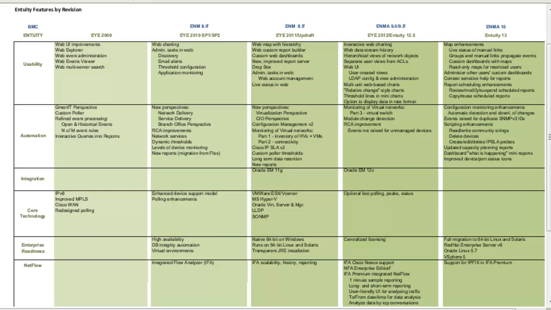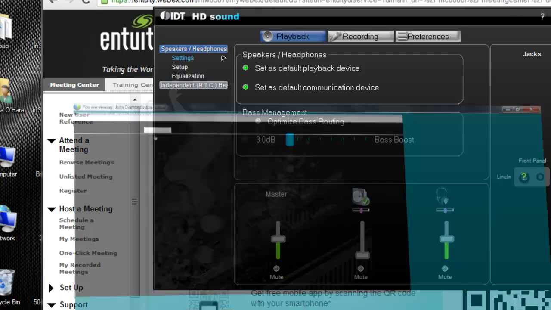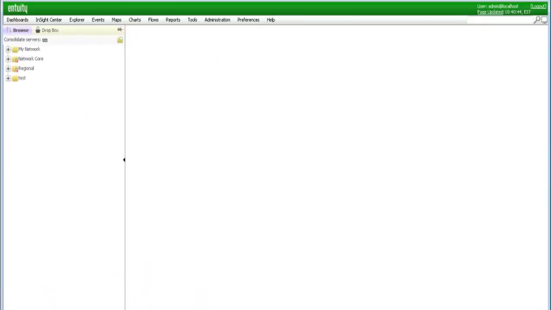Right. I'm going to kick off by taking you through a couple of topics which are going to be useful in the context of the rest of the discussion today. The first one is the general subject of multi-user support, multi-server support within Intuity. What I've got in front of me at the moment is a standard single server deployment.